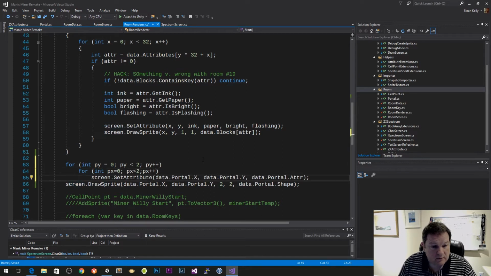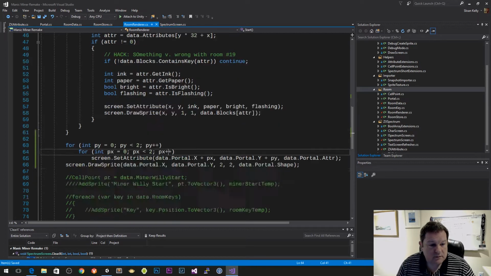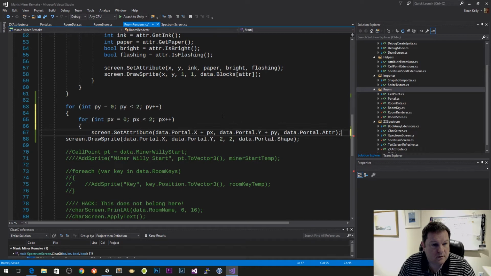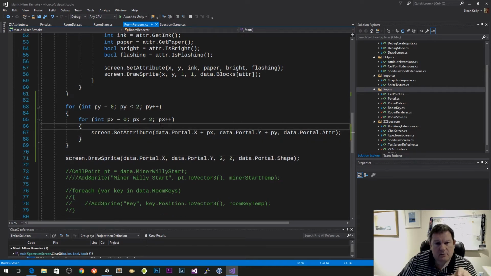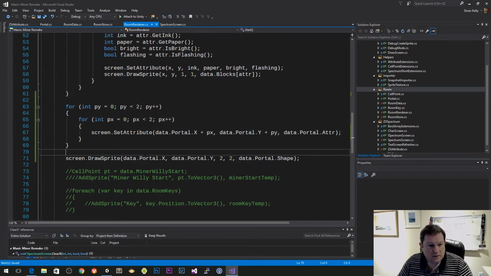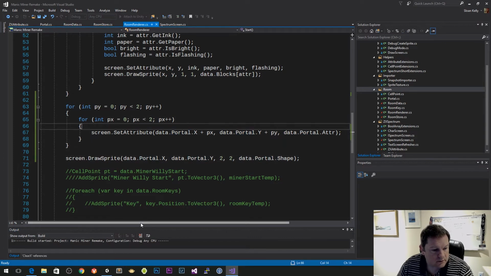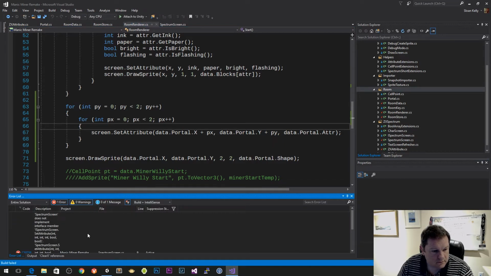And then we want to do plus px plus py because it's a 2x2 block, so we need to make that a little bit more explicit. It's a 2x2 block, so we want to change the attributes for 1, 2, 3, 4 squares. So if I build this, it should yield no errors. Oh, didn't like it.